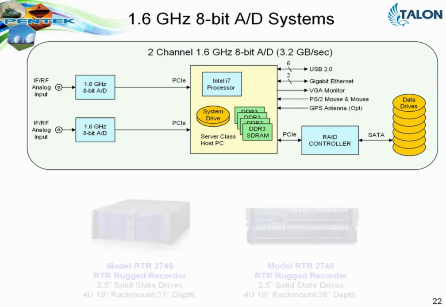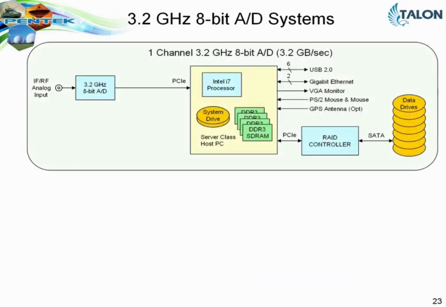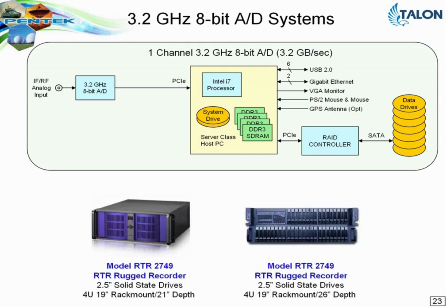So just to summarize what we've talked about today, we're basically delivering high-performance recording systems, recording rates up to 4 gigabytes per second in a 4U rack mount chassis, PCI Express Gen 3 RAID controllers. We're using Pentek's Cobalt and Onyx. These are the Virtex 6 and the Virtex 7 software radio modules with PCI Express Gen 2 and Gen 3. And these devices allow us to get the data into the system fast enough to keep up with that front-end digitizing rate.